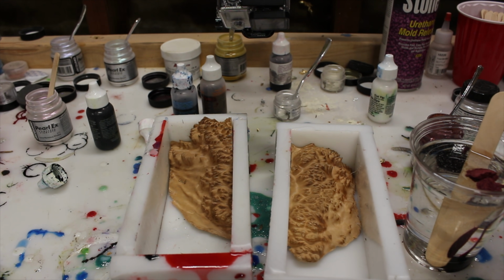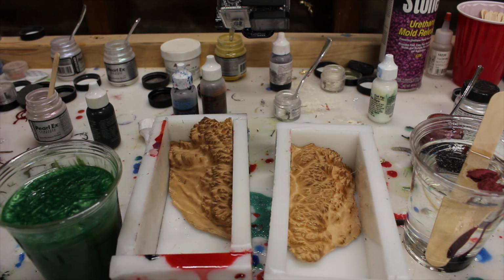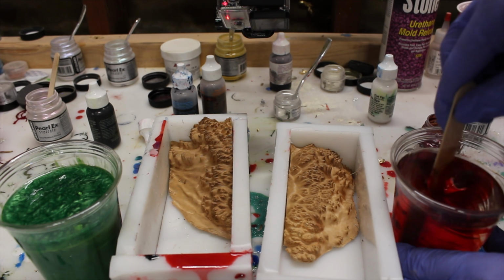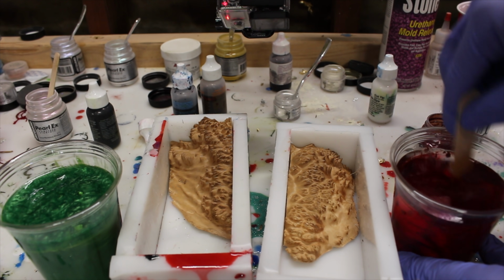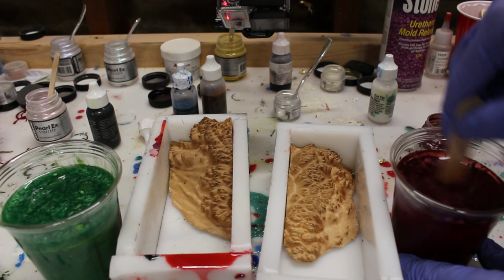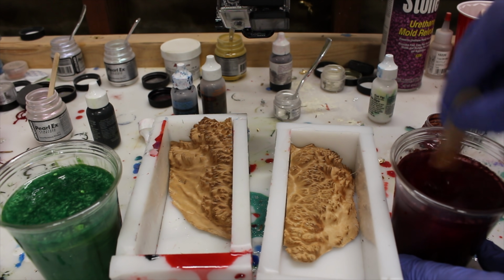So that's what I was just doing when I lifted it up, and that'll probably happen again with the red, because I like to use a lot of powder and make sure that I get enough when I am going for that pearlescent look. So I'm making sure those are completely mixed up, and then after that we'll get to pouring.